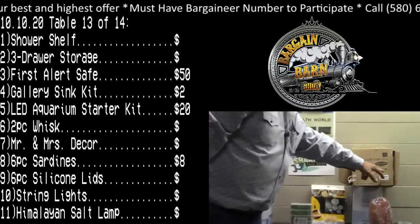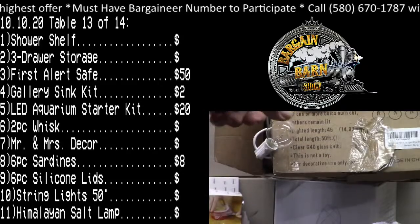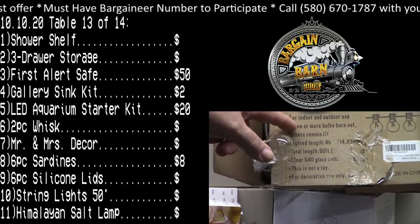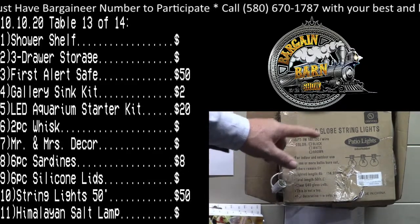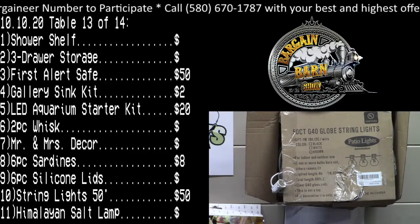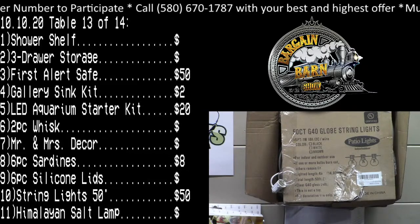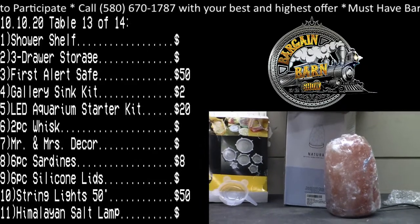Now you can see this is a drawing of them. Here's the actual lights. You have a little clip on there. And you're getting 50 of them. 50 patio bulbs. They're straight 110. That's the string lights. And the Himalayan salt lamp, we probably should turn it on.